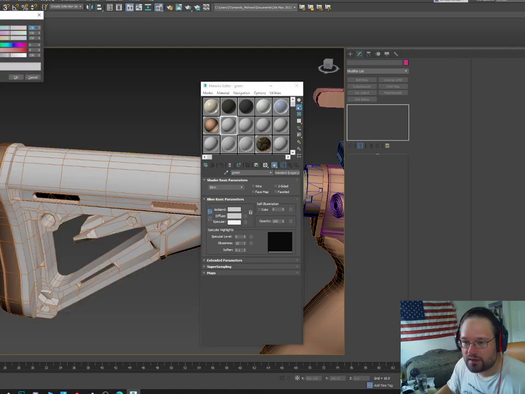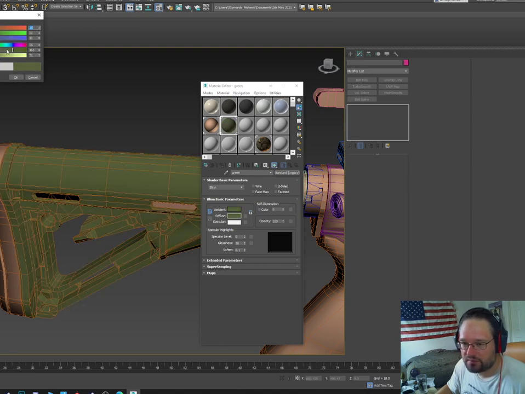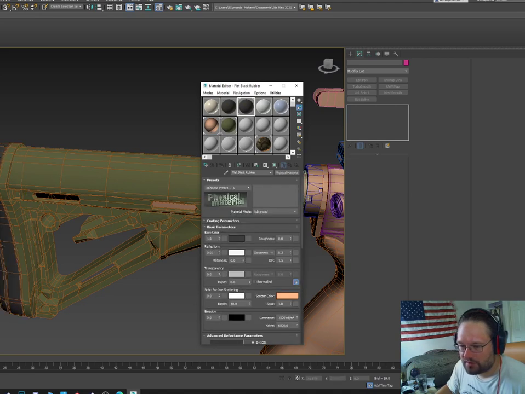And slap on a color. Let's give it like an olive green kind of color there. Not too saturated. Darken it up a little bit. Desaturate it a little bit. A little more yellow, a little more yellow. Alright, that's kind of cool. And then maybe this black rubber in the back.